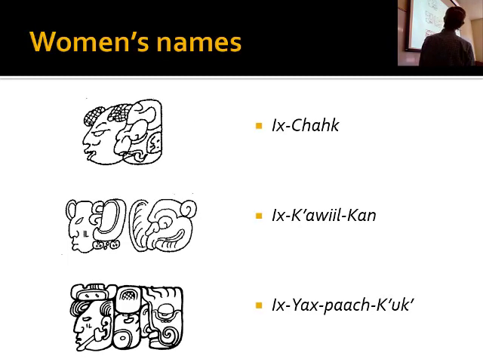We see female names, and sometimes we see women named after gods, like Lady Chak or Lady Chak eats in the sky, so comparable to male names. We see names with like Lightning Serpent, Lady Lightning Serpent, or Lady White-Feathered Quetzal. These are names from the West, and they seem to be very much comparable to male names from Western Maya kingdoms, which are mostly animals with some divine attributes.